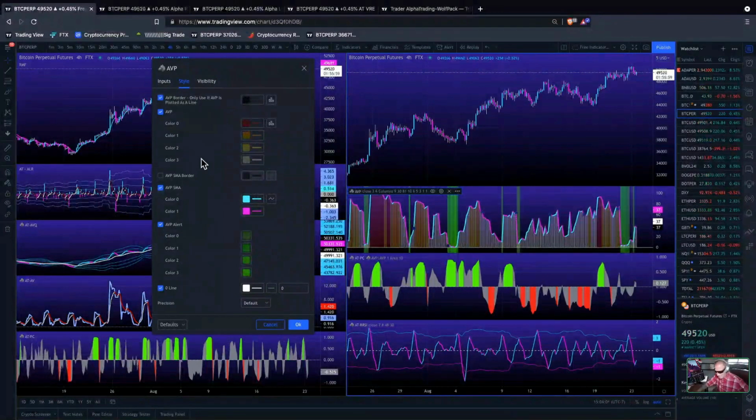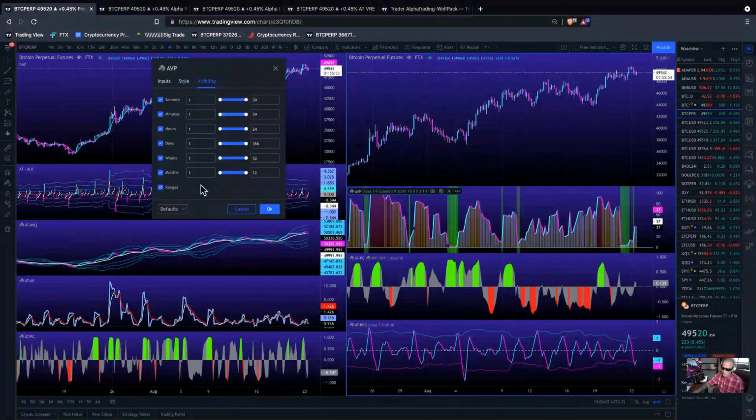I mean, it's pretty simple. What else, MJ? Click on that visibility. You really don't even ever go here. It's always clicked on with everything. But basically, this will let you show this indicator on different time frames and not on other ones. So you don't have to worry about it. It's really not a big deal.